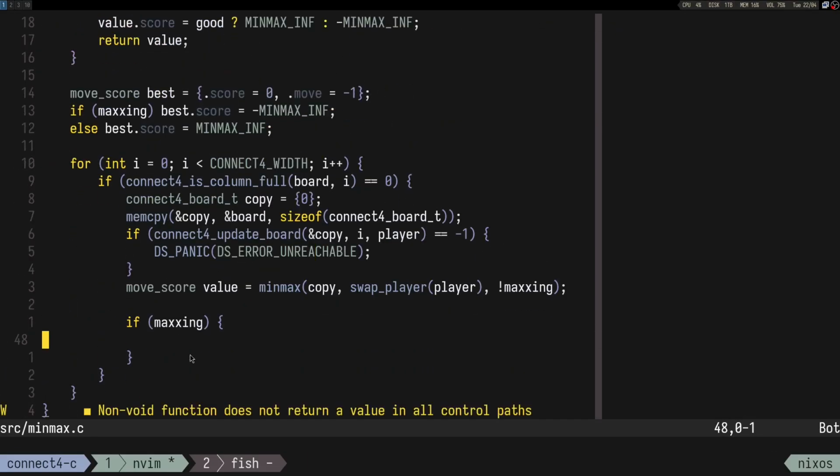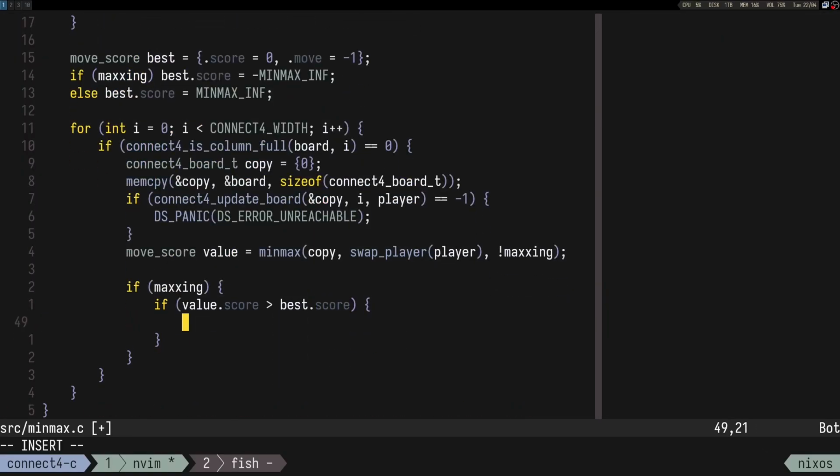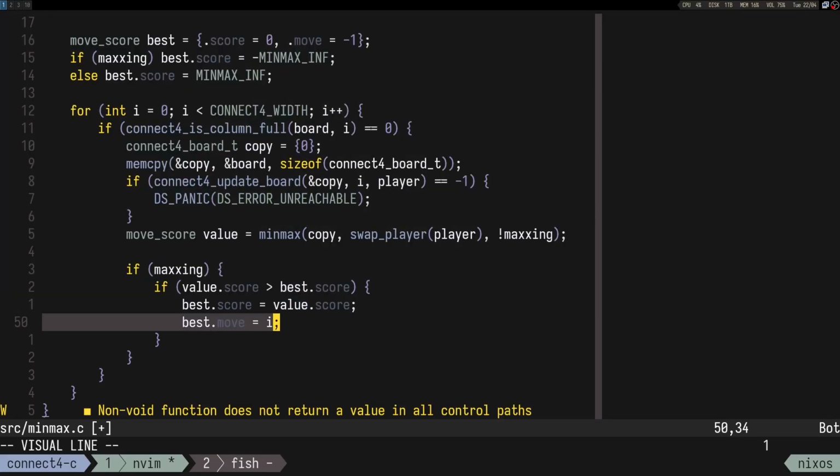So here, for instance, we can do something like if value.score is greater than best score, then we need to update the score and the move. And the move is going to be I, right? The move that we just made.